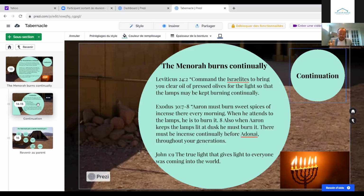He is burning. In the book of John, chapter 1:9 says, the true light is light. He is always burning. The true light that gives light to everyone was coming into the world. Who is everyone? The human being. Who is everyone? The other six branches. So the middle shaft represents Yeshua, and it means that the Yarek was never turned off. It was always burning continually, like Yeshua.